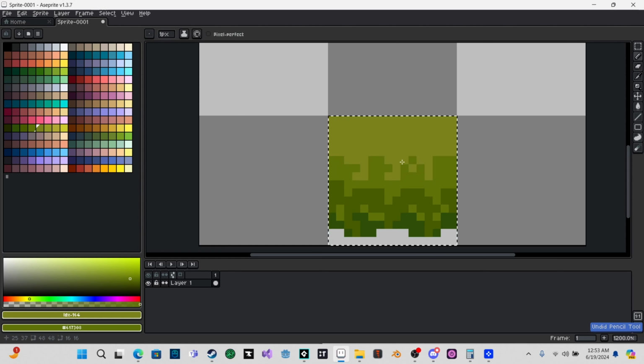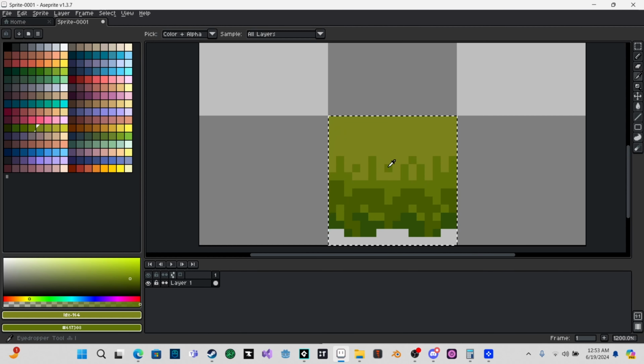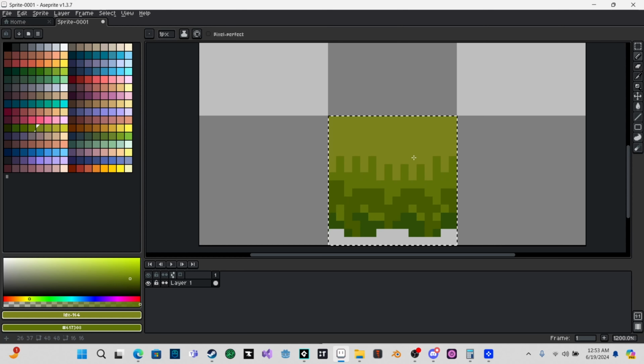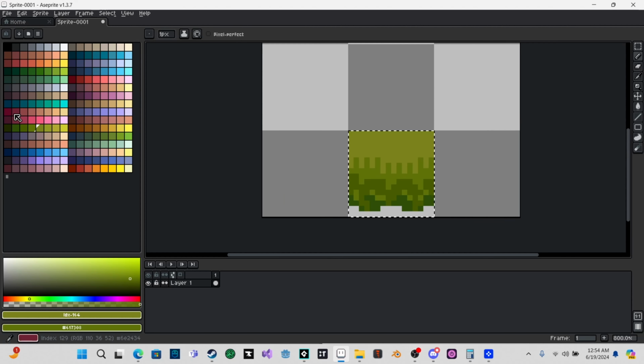Essentially, you are trying to create leaf shapes, blades on the top. You might need to fix some errors here or there, and that's perfectly fine. And here you are.